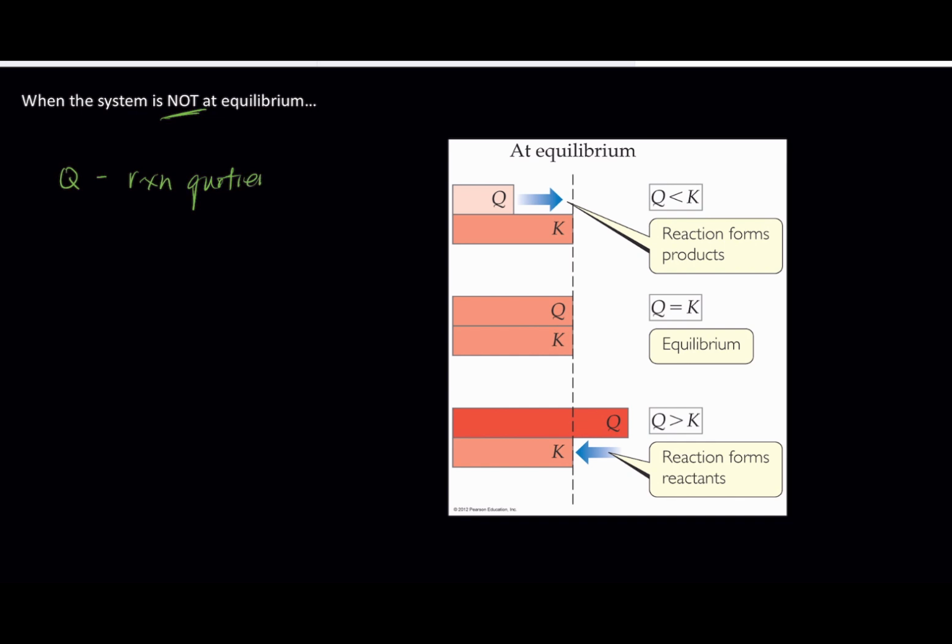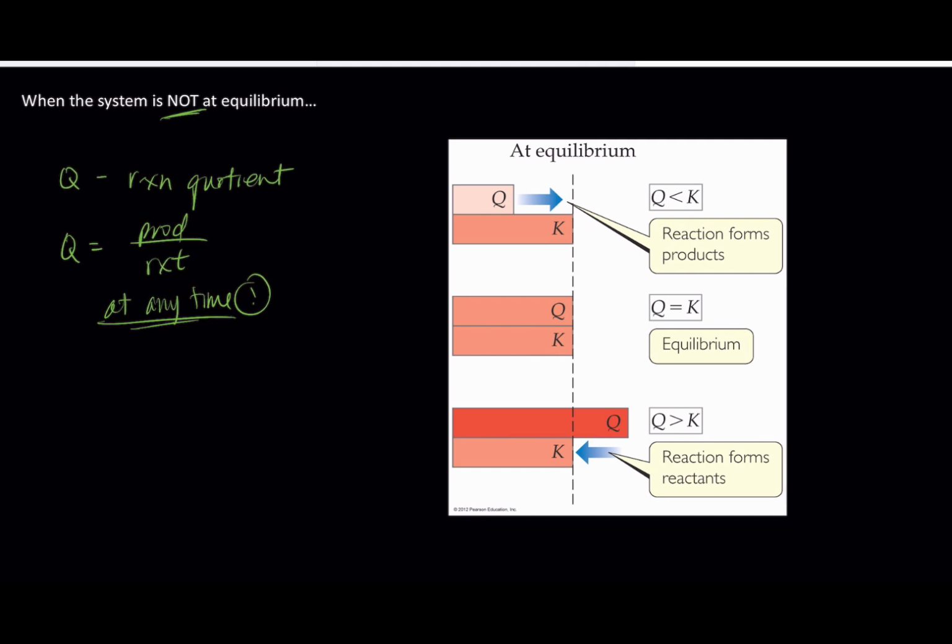Reaction quotient, right? And what that means is that's the exact same equation as K. So this is going to be my products raised to their coefficients over reactants raised to their coefficients. And it's the exact same thing. But this can be at any time, whereas in a K expression, we are limited to equilibrium. Here, for a Q, we can plug in concentrations or pressures at any point in time, and that's going to give us a point of reference for what direction the reaction will move from that point.